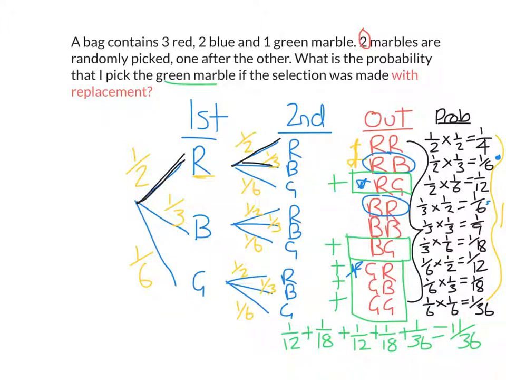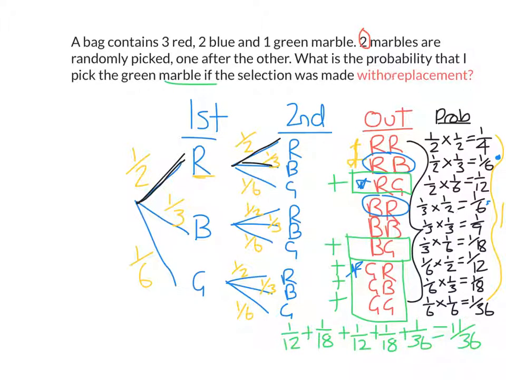So what I want to do now is change this question, so instead of being with replacement, it's without replacement. So we've got exactly the same question, but now the marble is going to be picked without replacement. Once I pick the first marble, I don't put it back or replace it with an identical marble. So actually, the tree diagram and the probability calculations are very similar. The only thing that's going to be different about my tree diagram are these probabilities the second time around.